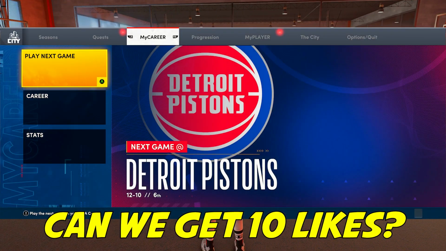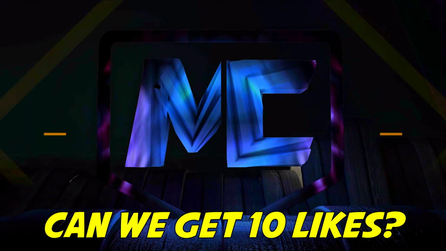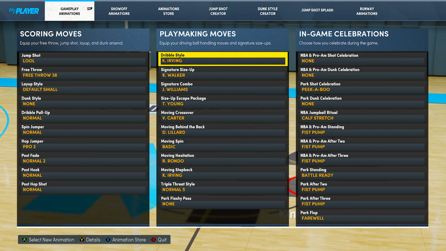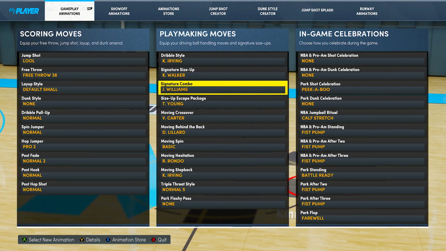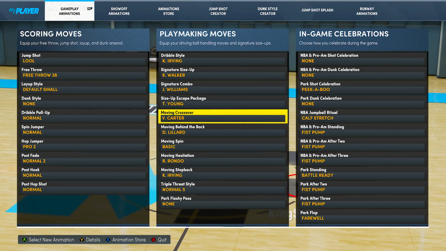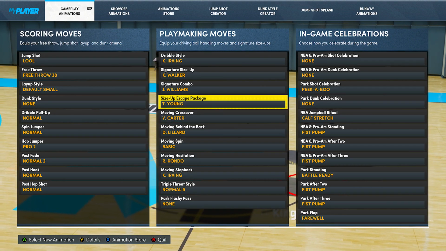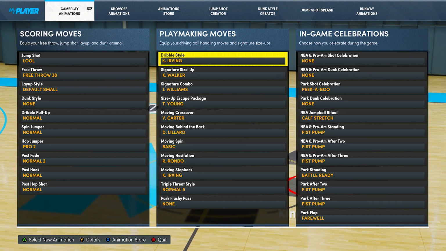So, in my previous video, if you haven't watched it, I recommend you go ahead and watch that. But basically, what I was doing in that video is a basic rundown of what I was doing. I was showing y'all multiple good dribble styles you could use, multiple good signature styles, multiple good signature combos, multiple good size up escapes, multiple good moving crossovers. You get it, multiple of everything, multiple good moves you can use in every single part of these categories. But this right here is my personal signature styles, and I showed that as well.